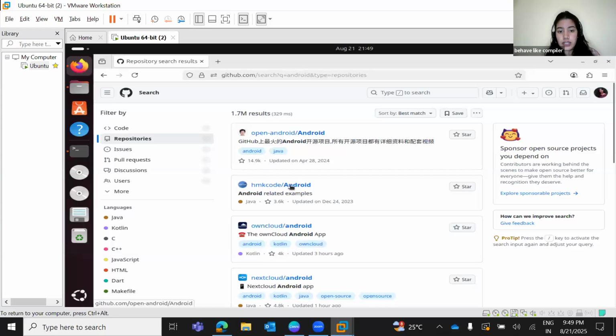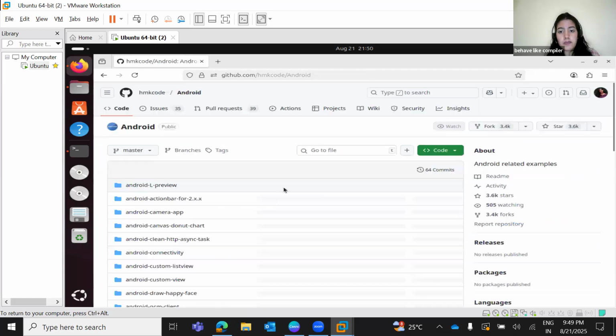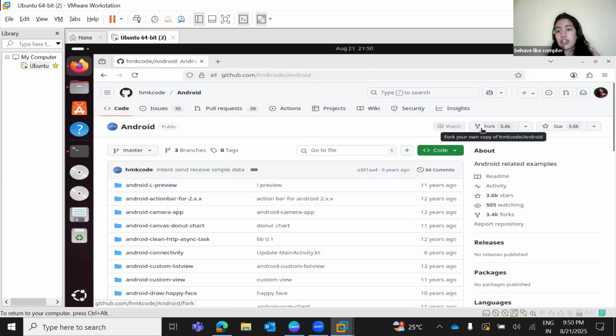Let me go for this one now. Let me get into that folder, the project folder. And then here I have something called fork. See, 3.4K people have already forked it and they have also rated this. So I'll just fork it.